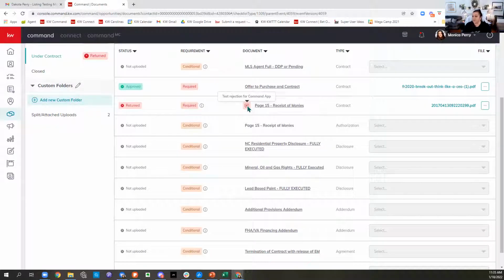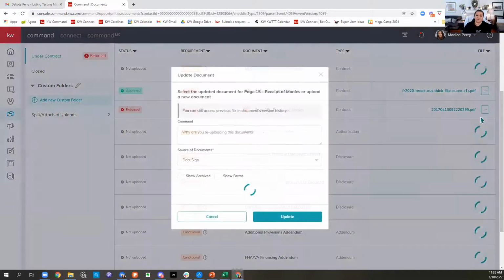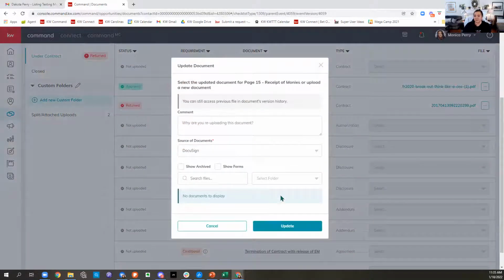It's just a test rejection, right? It would tell you, you missed the initials on page 2. You've got the wrong address in there. Maybe if you'd had to make multiple offers on something, you forgot to change the address or something. So it'll tell you why it was returned. Okay. And so then you'll click the 3 dots and you'll have to update the form and upload the corrected version to there.